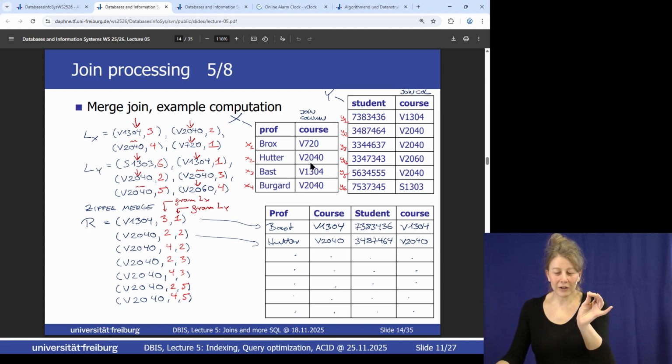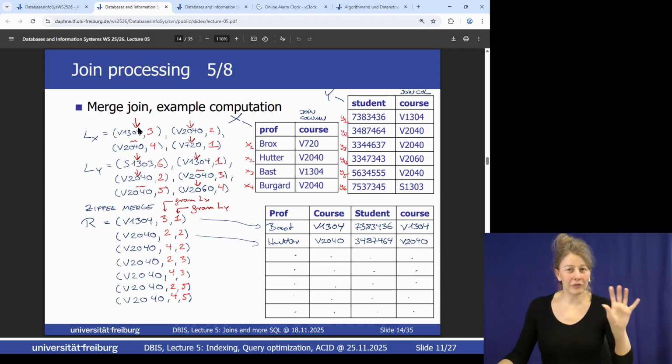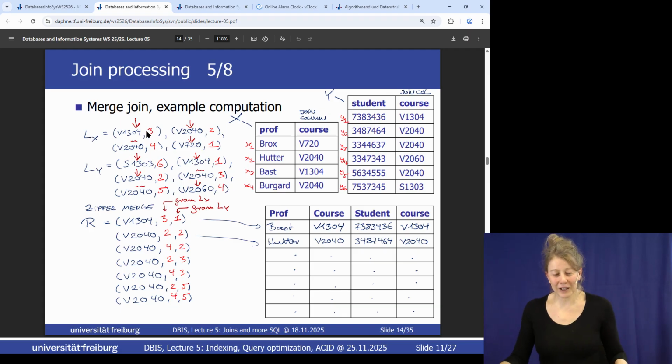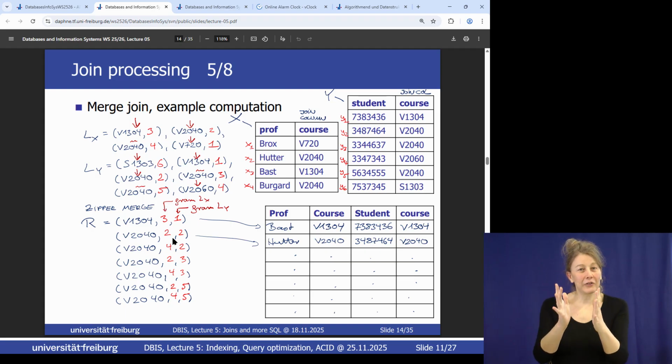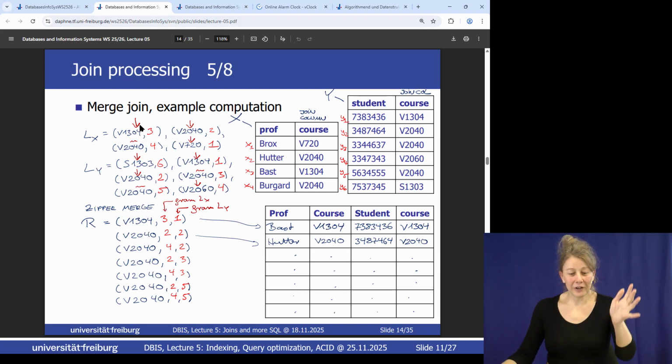So we are joining these 2 tables on course, and so we have value, so here it's a string, not a number, and the row where it comes from, 3. Value, row where it comes from, even in the same colors as on this slide. And then you can do a merge, a zipper merge, like in the very first lecture. So if you have a B plus tree on both columns, you get exactly what we had in the last lecture.